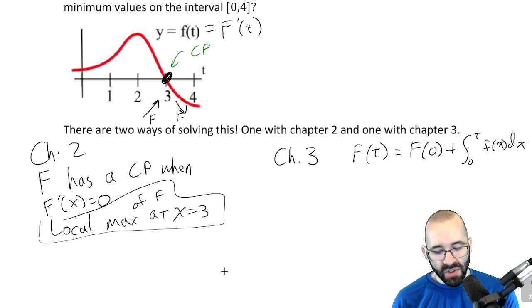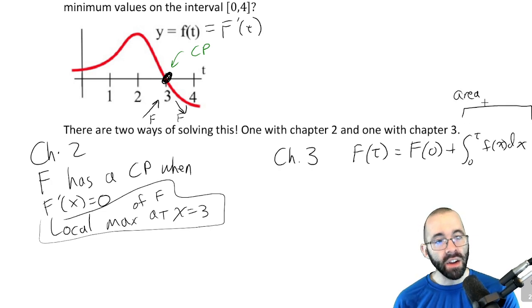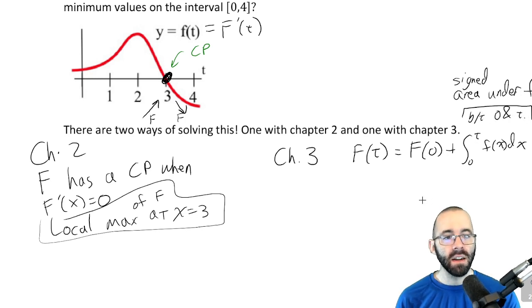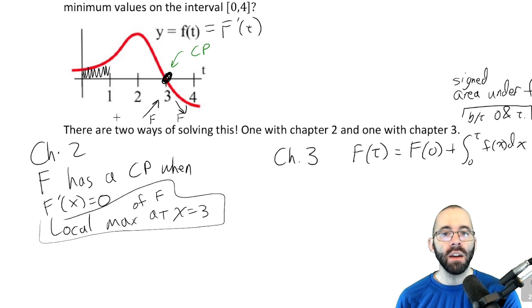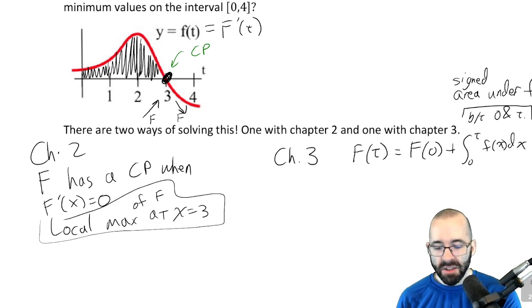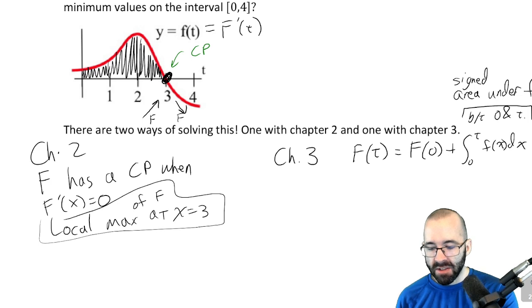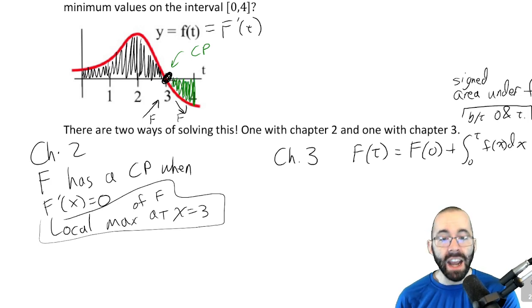All right, so this is a chapter 3 way of looking at it. Remember, this over here is the area under f, specifically the signed area under f between 0 and t. So if t were 1, we'd be adding this area. But we can make it bigger, right? Let's also add this area. But we can make it bigger. Let's also add this area. We can't add any more area to make it bigger, right? Because as soon as we start adding more area, now this is negative signed area. So we don't want to add that part. So this is the most area that we can add.